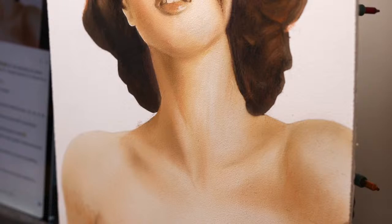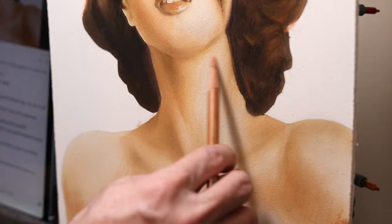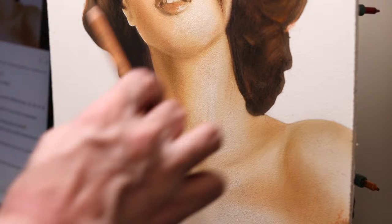Soften up this area right here. It's a little harsh. Very light pressure over here. And we're going to come in with that yellow ochre color. And this one is 1122180. We'll just bring this in here just to darken this up.